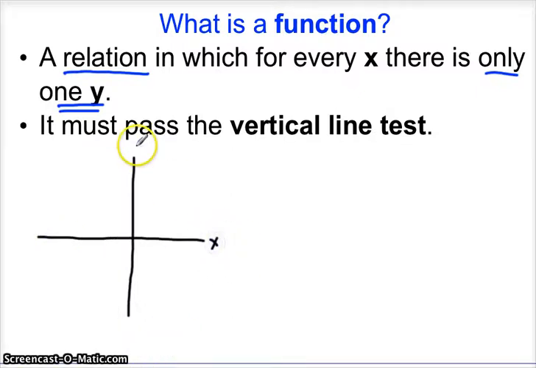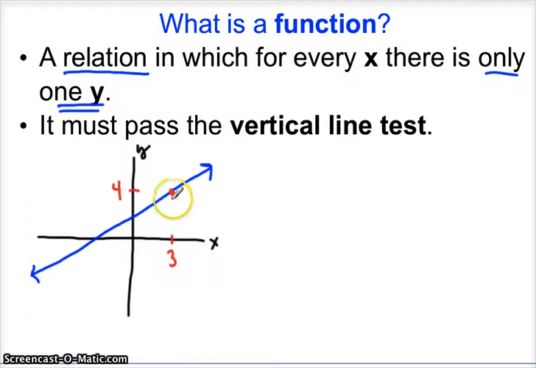So I've got my x-axis and my y-axis, and I'm just going to draw a straight line, and this one's just going to have a positive slope. It's kind of straight. I'm not perfect, right? So if I have the straight line, if I pick an x value, let's say the x value of 3, I notice if I go up to my equation, it only has one y value. It only hits my graph here. And let's say that's 4. So for every one x, for every 3, there's only one y value, and this one has to be 4.